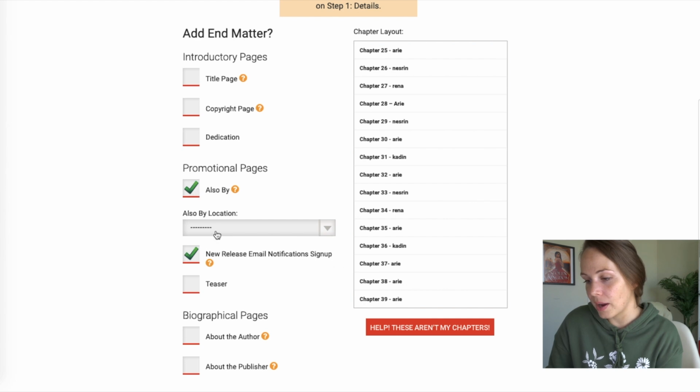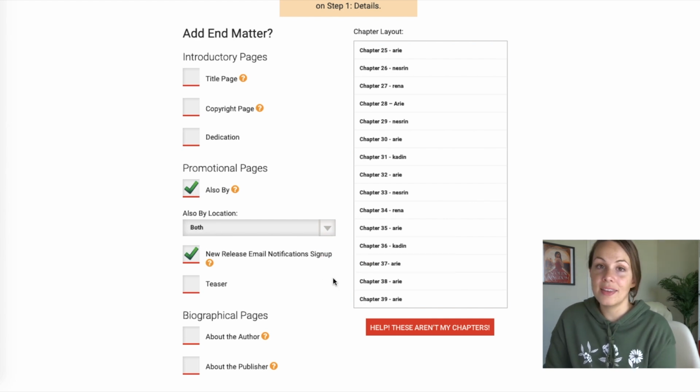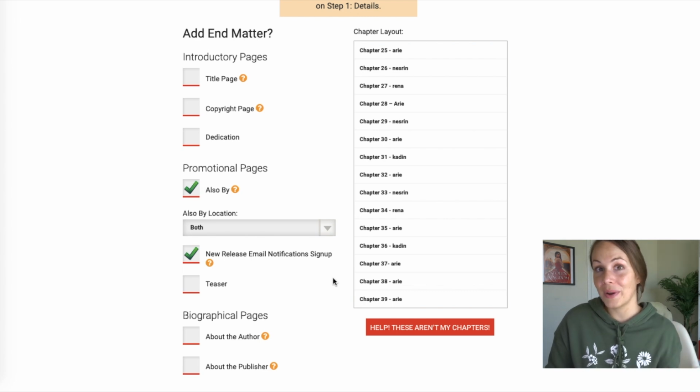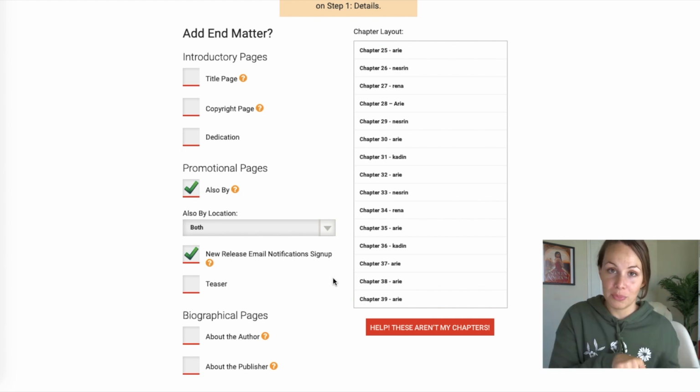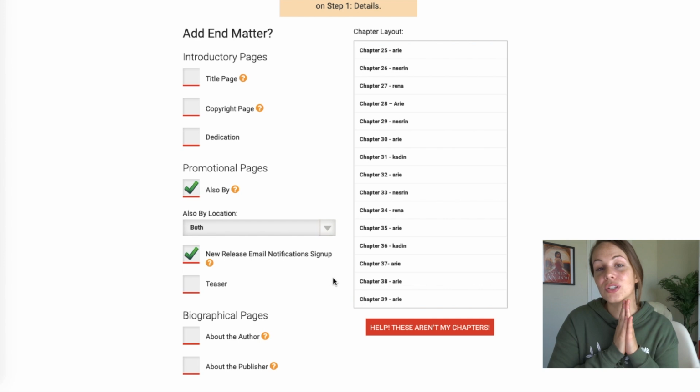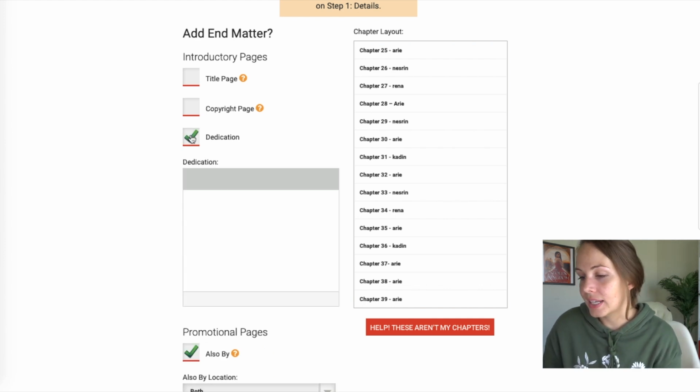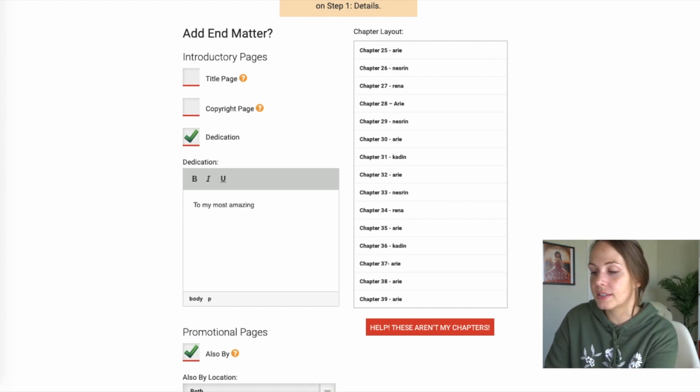And also by, would be really fun to put, I'm gonna put it at both the beginning and the end of the book. I'm gonna have them include all my other books. I have no idea what this is gonna look like, because normally I do all this formatting on my own before uploading the book to Draft to Digital, but just for fun, let's also add a dedication to my most amazingest YouTube viewers. That's all of you.